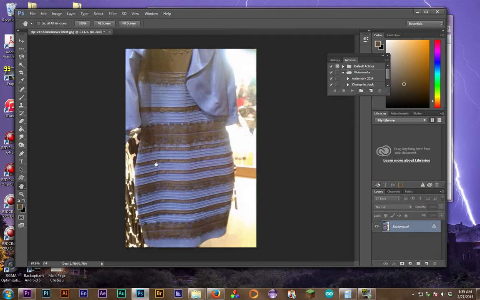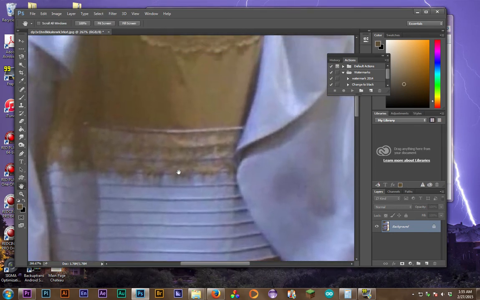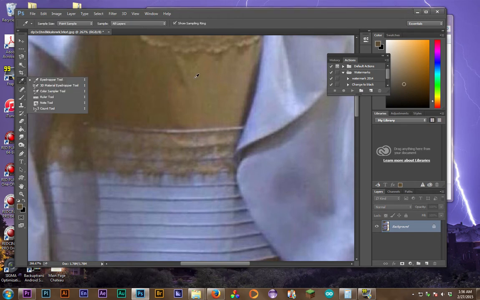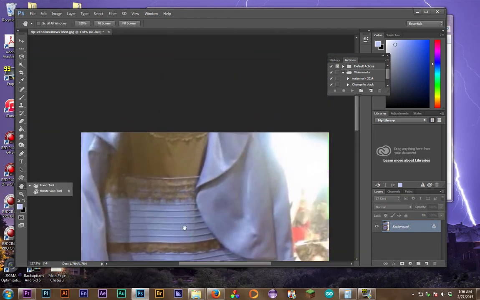But looking at this picture, this dress, there's obviously people that say, I see blue and black. If you take this and pick, that's gold. If you take this and pick, that's a whitish, lightish, bluish kind of thing. If you pick here, it's really close to white. That is the actual color of the image. There is no debate about that.